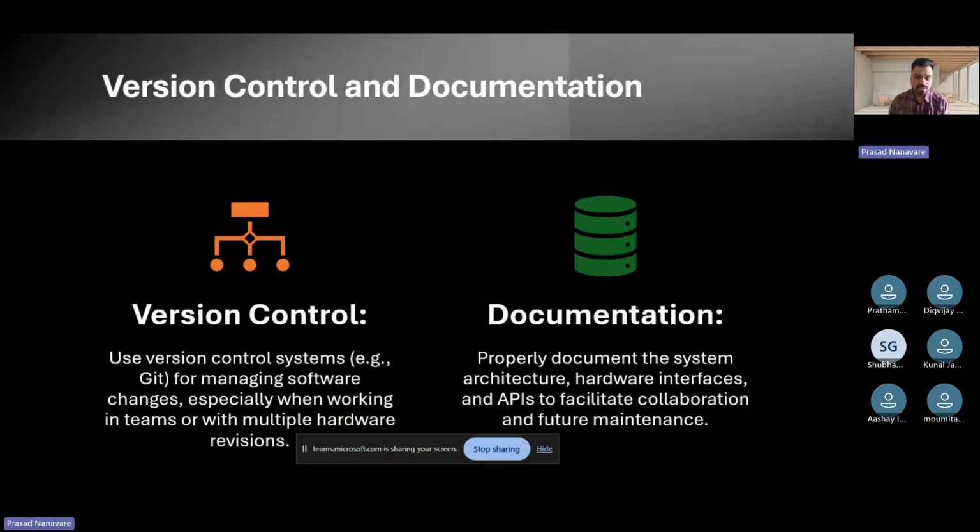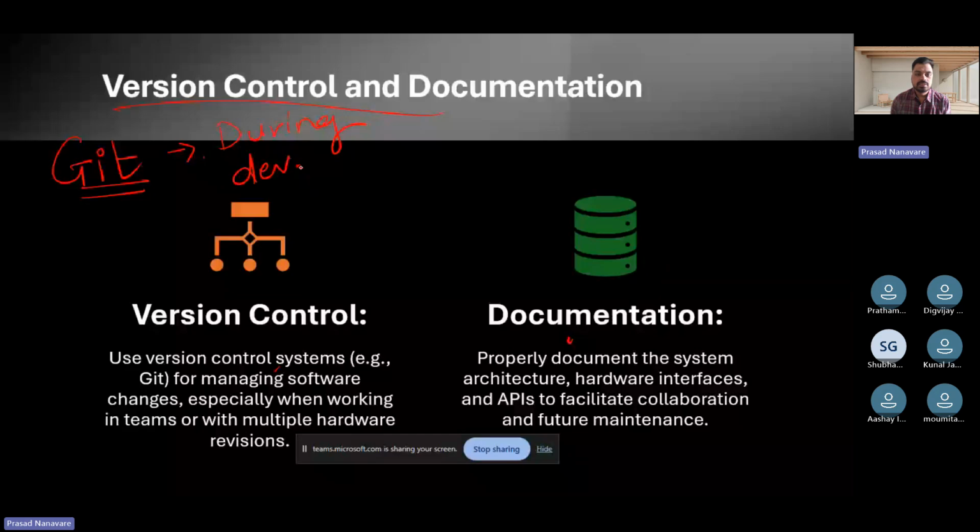Then version control and documentation is another best practice they've recommended. So version control, Git, you must have worked on this earlier. Version control definitely comes in during the development phase, as well as in the maintenance phase.